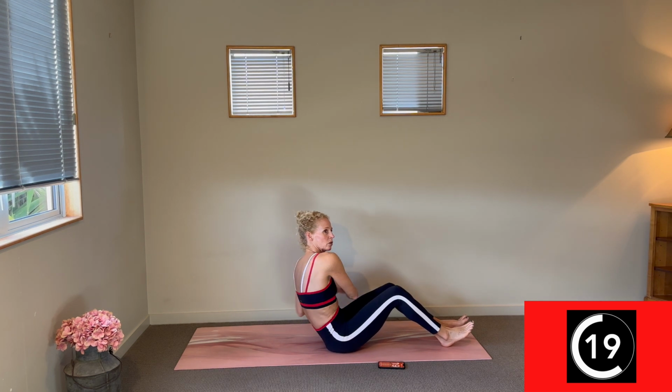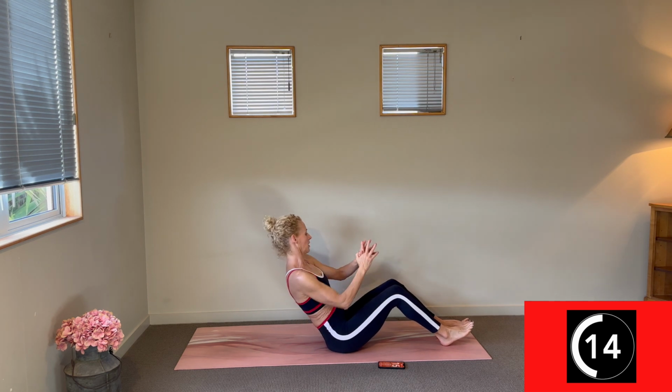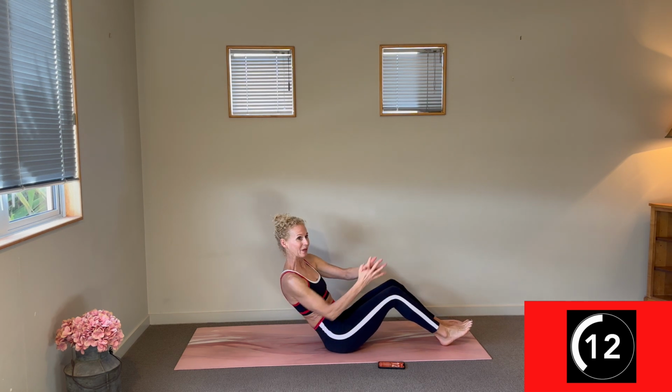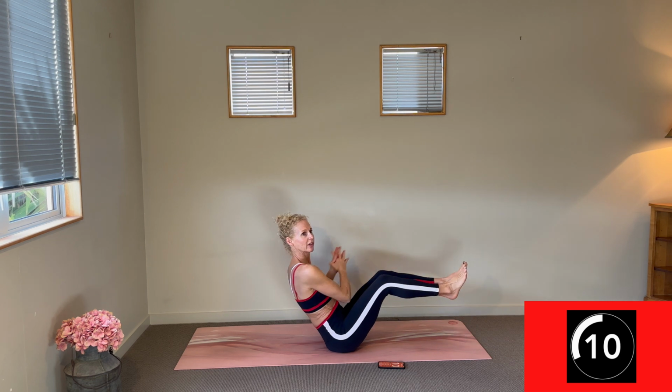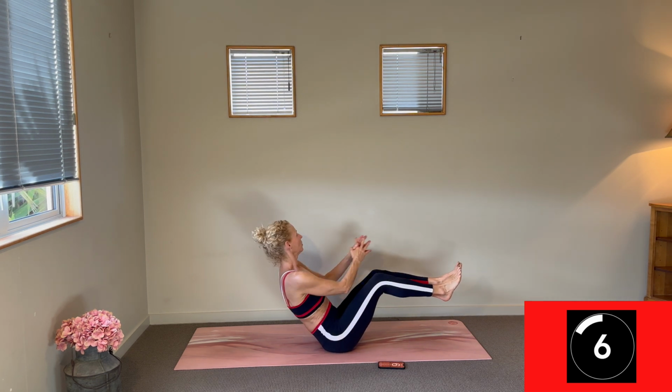Avoiding that rounding through the shoulders. Yeah, Bronny, looks really good. Think about a nice lift through the chest thanks to that strong abdominal work. Heels float or grounded, you decide. Yeah, Bronny, that's it. Using your exhale.